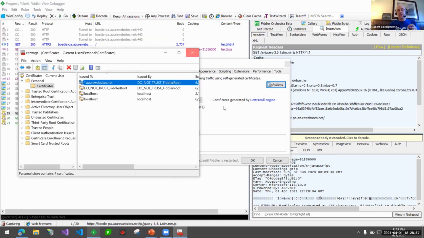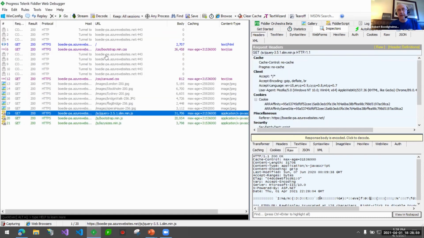So once I get to Fiddler, Fiddler decrypts it all so that I can see it. And then when Fiddler goes out to the actual website on Azure, it gets the real website certificate and re-encrypts on the wire. So it's fully encrypted from the browser to Fiddler. It's using Fiddler's fake certificate. From Fiddler going out to the internet to get the actual content, it's using the real web server certificate. So it's all encrypted. Nothing's going to be exposed over the internet while I do this, but I'm able to get in between and see these files.